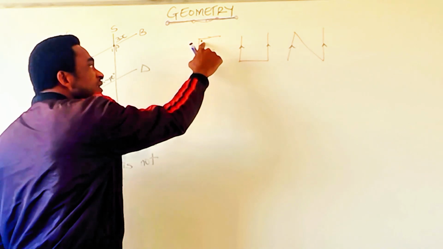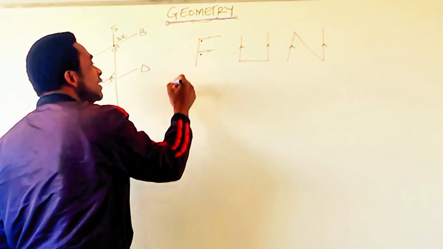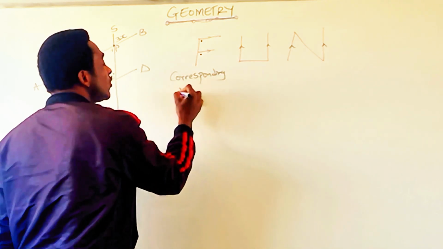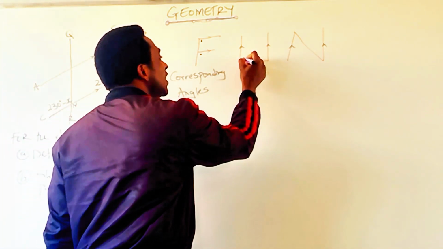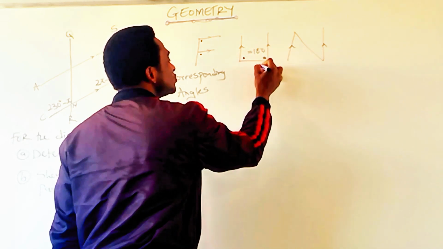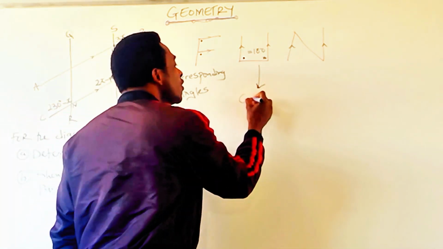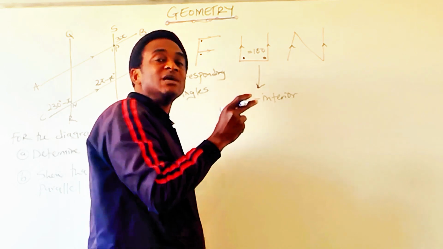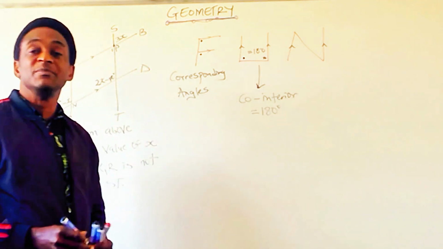It means the angle under this line will be equal to the angle under this line, or the one on top will be equal to the one on top, and we call that corresponding angles. For U, we have that this plus this will be equal to 180 degrees. So in a nutshell, the two angles inside, we call them co-interior angles. When both of them are inside the parallel lines, they will be equal to 180, or we say that they are supplementary angles.